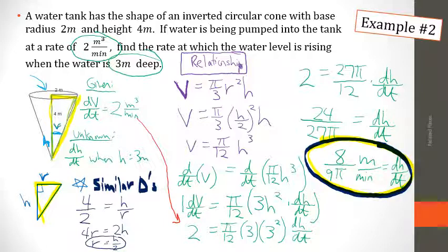Okay, so let's go back. We first found our given, our unknown, we found our relationship, and we didn't want to take the derivative with respect to time of our relationship because we would have had a dr dt, and we don't know the rate at which the radius is increasing. And hopefully you look at the picture and you can see that the radius is going to get higher or more as the water fills. So we don't know that rate, so we found another relationship of r in terms of h and put that in before we found our derivative.